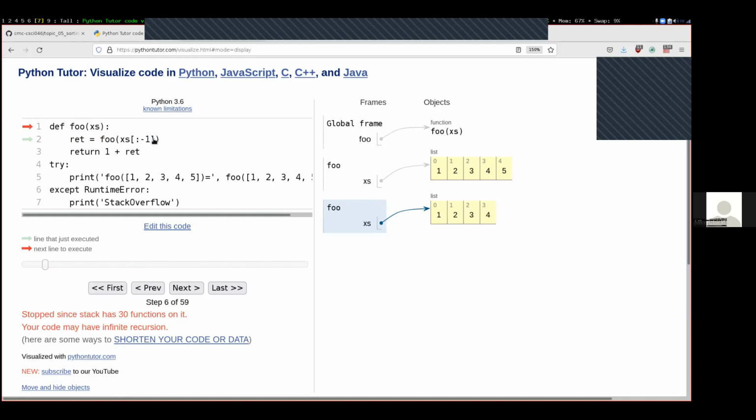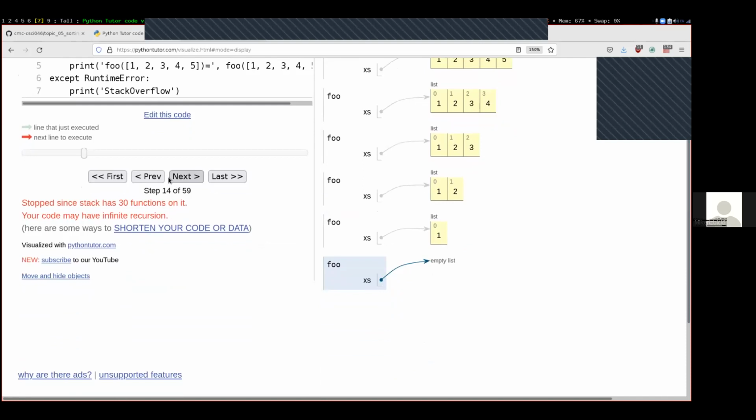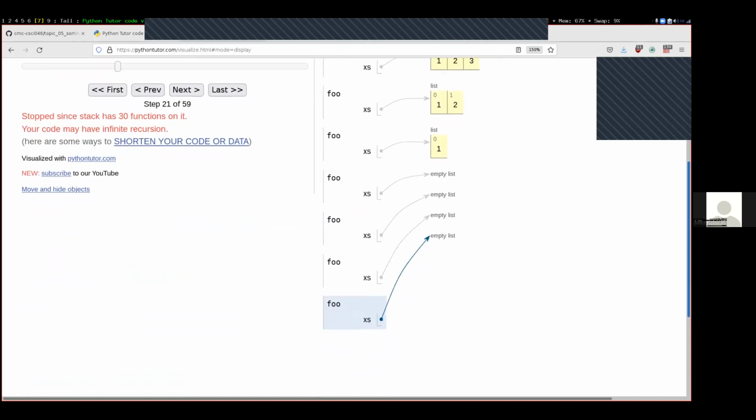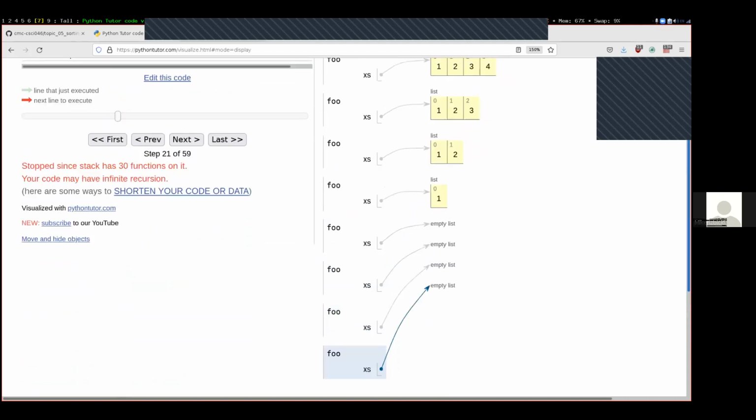That was one of our requirements of recursion, that somehow our container or whatever we're working with is getting smaller or closer to a base case. But in this case, there is no base case. There is no if statement that will prevent us from doing a recursive call right here. And so once we get to the empty list, we're not going to stop. We're going to keep on going, still going forever into empty lists, so it's not going to stop.